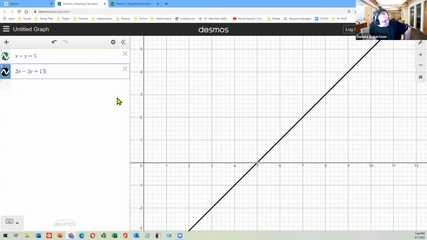So this piece of software, Desmos, is our friend. It's going to make solving systems of equations a lot quicker than doing them by hand. Any questions, or can we move on? You feel good about that? Right, you can have fun playing about with it in your own time.